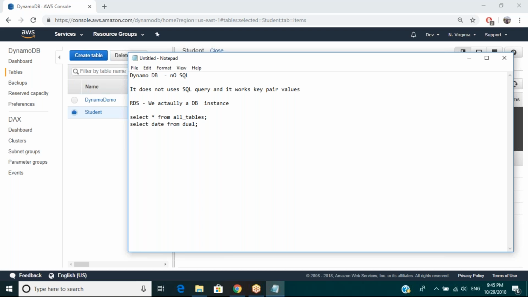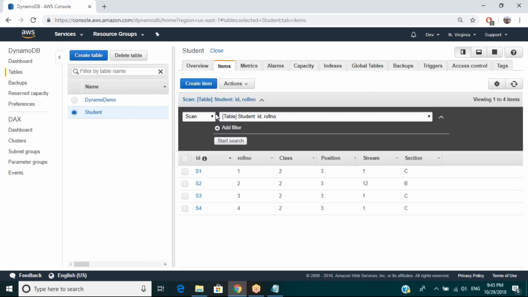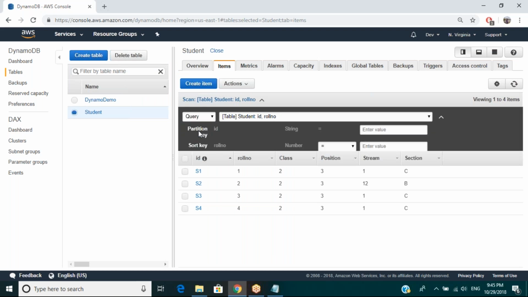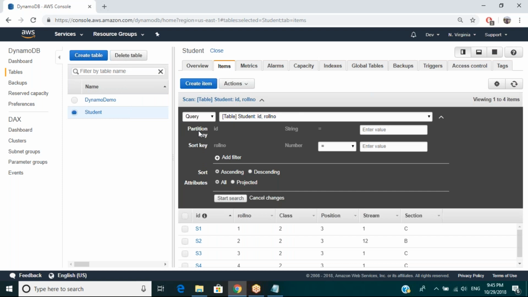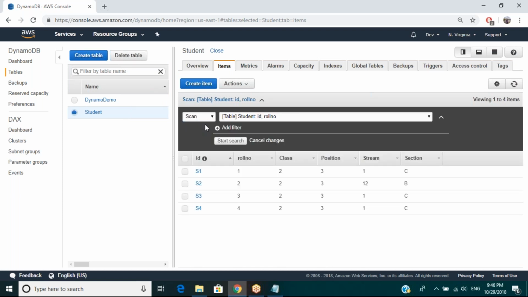So mainly you will be typing one of these queries, which will be running on your database, and they'll be giving you the output. But in the case of DynamoDB, it's different. So you will be using query or scan. As we know, there is a difference between query and scan. When you query it, it's easier to find the information because you use filtering. Scan goes through the whole table and then searches for it.